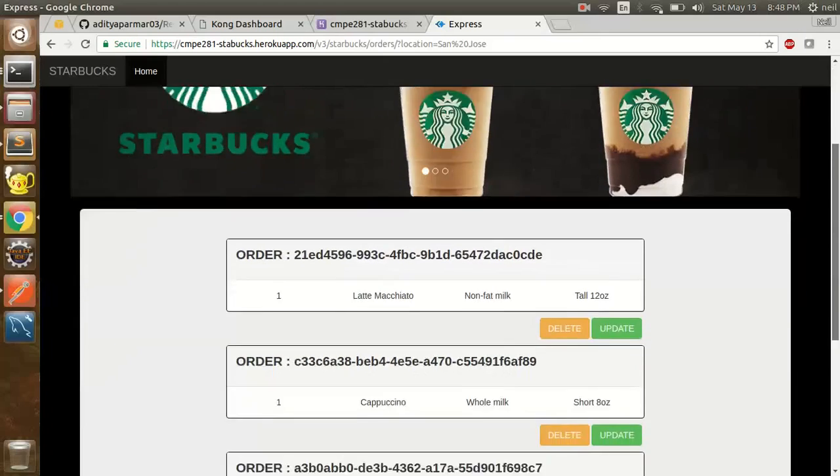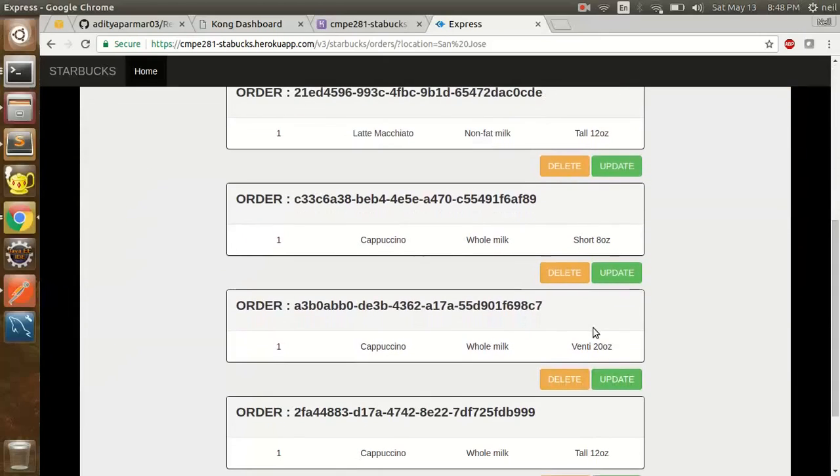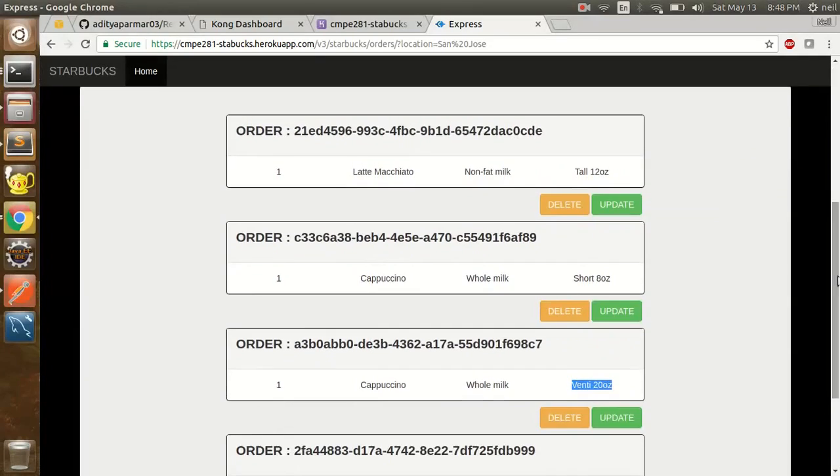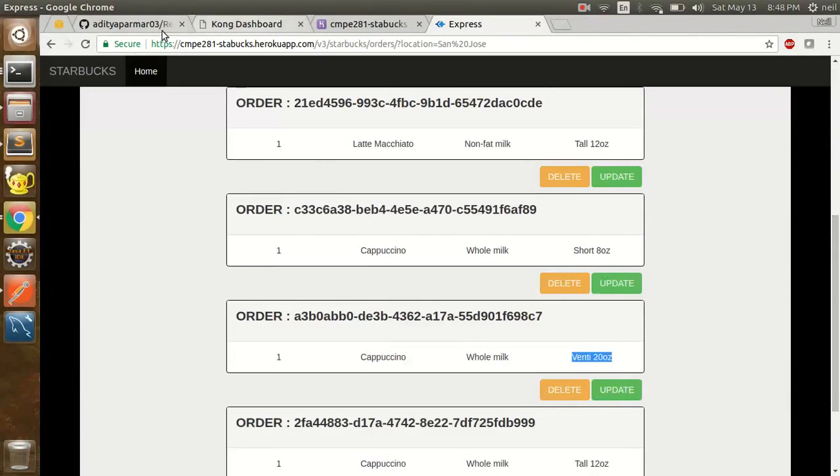Change the order, and this again redirects me, and see the order is changed. These orders are coming from the backend, which is running in a 3-node Mongo cluster. I'll just show that.